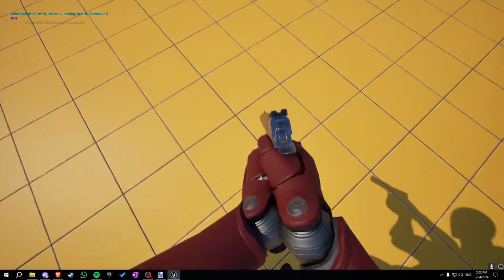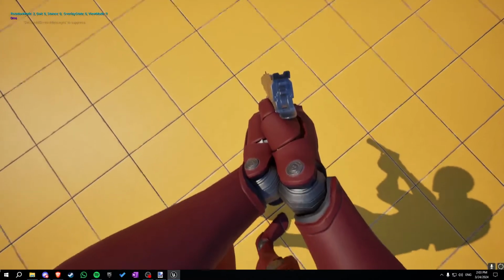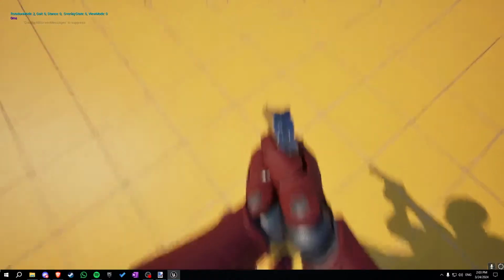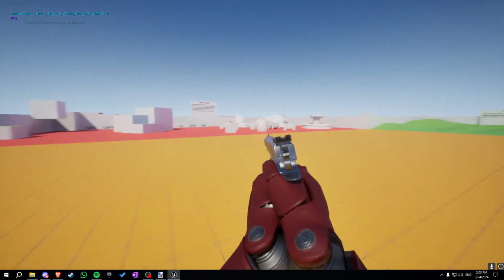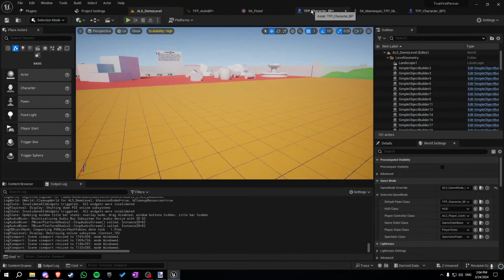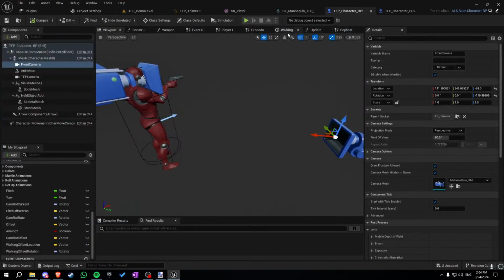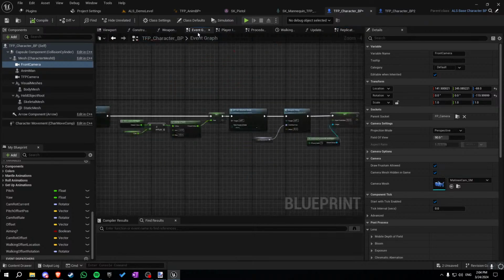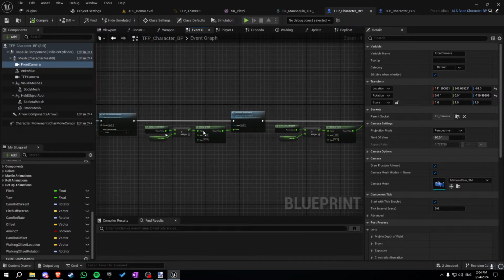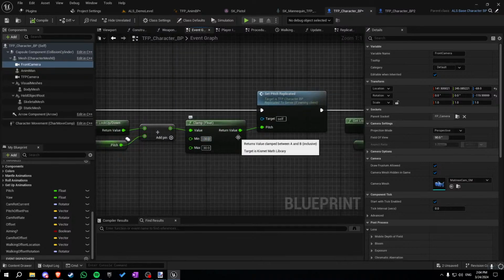I don't know why. Maybe let's clamp it more. In here. So let's say 25.